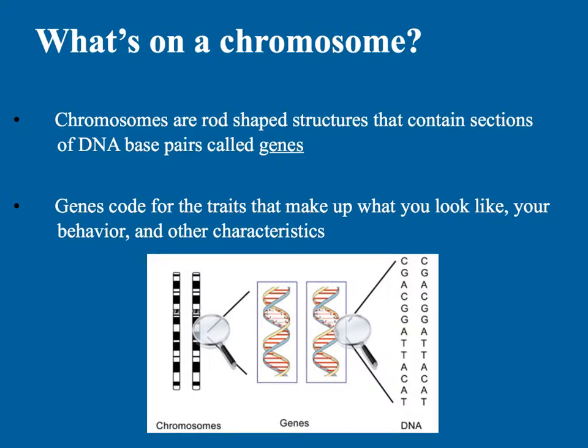So the code is based on the sequence of the nitrogenous bases. This code would represent, let's say, you're left-handed, and then there would be a different code for somebody that is right-handed. It's based on these nitrogenous bases, and we know that DNA is what makes you unique. No two people have the same DNA, with the exception of, remember there's always an exception to the rule, identical twins. They do have the same DNA, but other than that, we're all unique, basically in the sequence of our nitrogenous bases as to our unique traits.